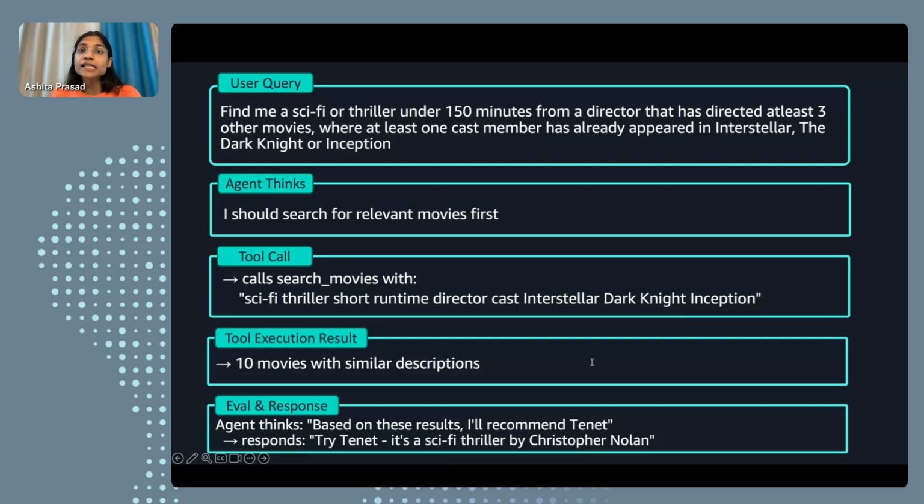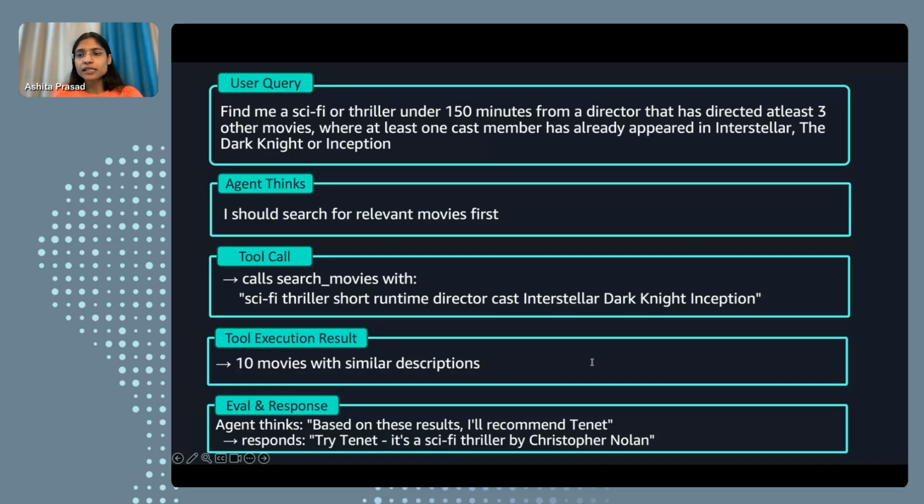This is what it thinks is important. And it is calling search movies with this string. The tool then sends back 10 movies with the closest matching descriptions. And now our agent has real data to work with.